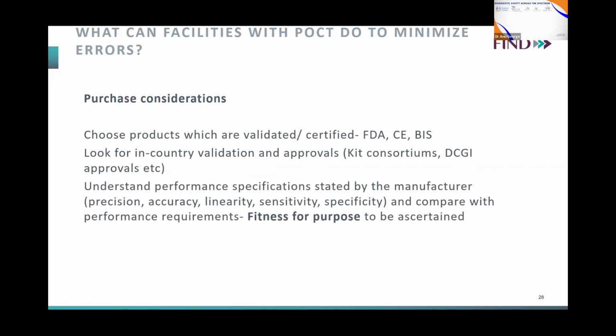So what can the facilities do? Now we have talked about what the program is doing, but now some facility is planning on buying whatever POCT. So the first thing is purchase consideration. Very, very important. You need to have some considerations when you are buying it. Choose products which are validated or certified. Some of the bodies which give this validation are FDA from the US, CE from Europe, and BIS, India's Bureau of Indian Standards.